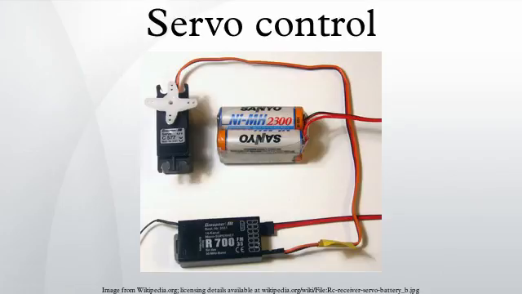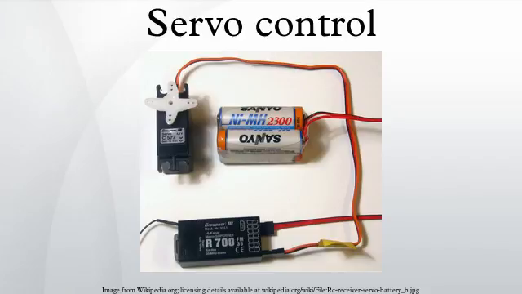The parameters for the pulses are a minimum pulse width, a maximum pulse width, and a repetition rate. Given the rotation constraints of the servo, neutral is defined to be the position where the servo has exactly the same amount of potential mechanical rotation in the clockwise direction as it does in the counterclockwise direction. It is important to note that different servos will have different constraints on their rotation, but they all have a neutral position, and the position is always around 1.5 milliseconds.